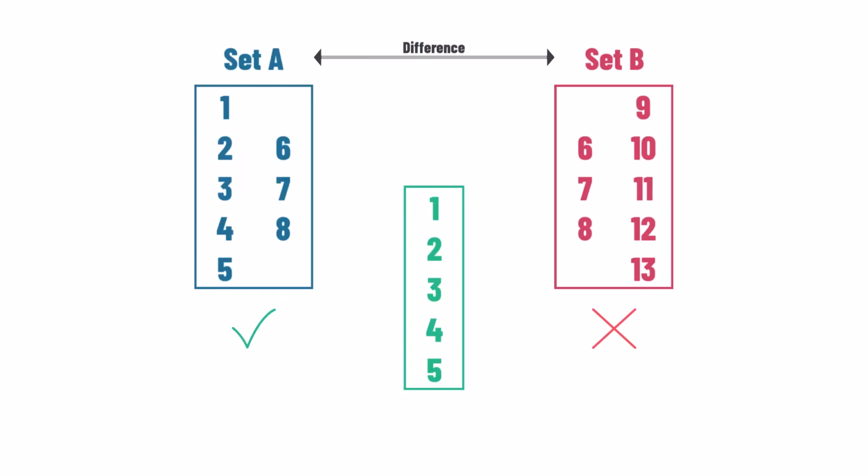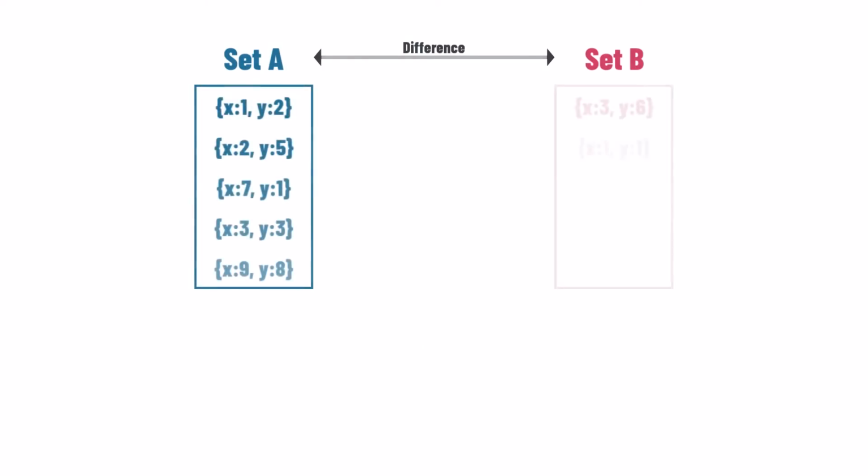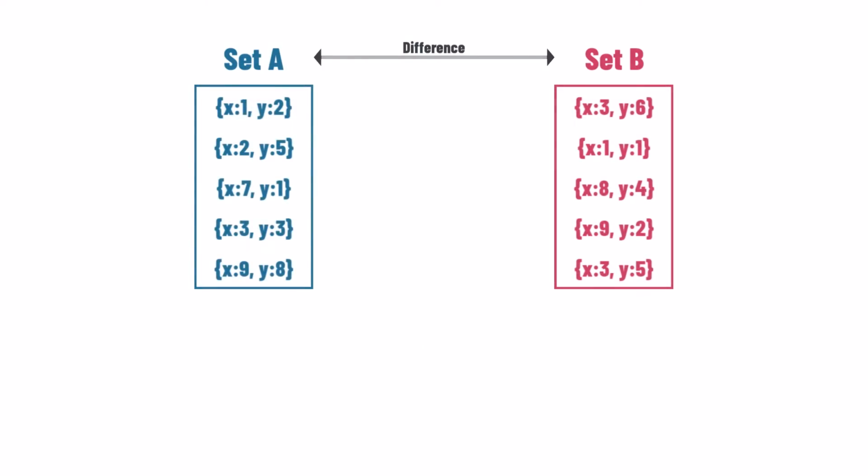It helps us find elements that are present in one collection but absent in another, much like subtracting one list of numbers from another in our math example. But what if our sets were a little more complex, containing objects with multiple properties, and we wanted to compare them based on just one attribute? That's where ExceptBy comes into play.